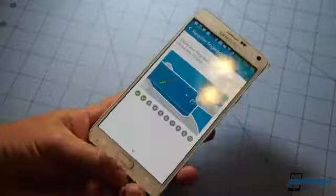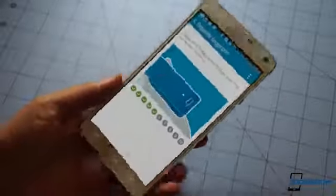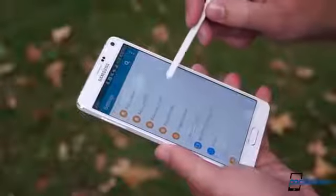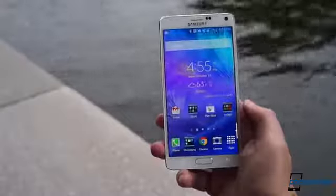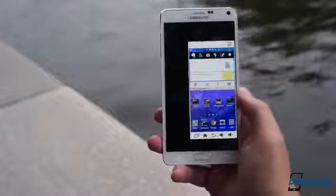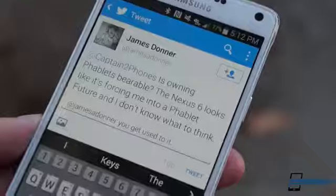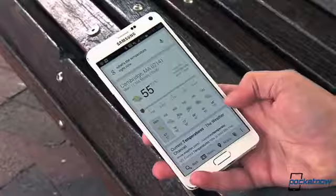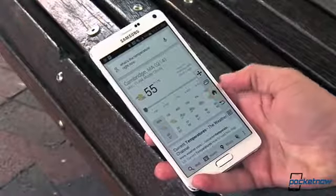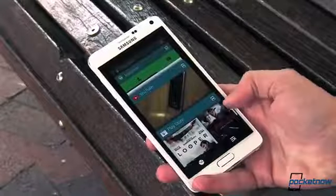The fingerprint scanner is still an awkward swipe sensor, but it works much better now than when it debuted in the spring. And speaking of features, there's a whole menu section devoted to making the phone easier to use with one hand. On a device as wide as this, shrinking the screen to within a thumb's reach is more than a clever add-on, it's almost a necessity. And this is a feature even you lefties can appreciate, if you can master the tricky activation gesture. Same with the side key panel that slides out from the bezel, which would be much more useful if you could trigger the notification shade with it. Maybe in a future update.